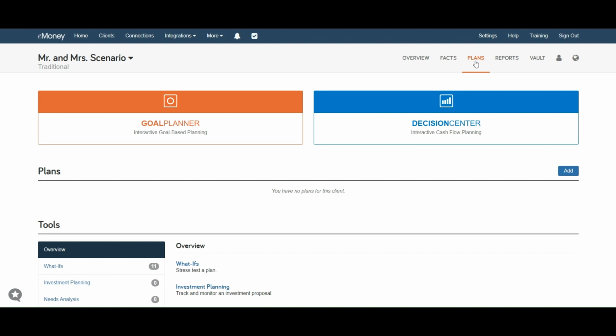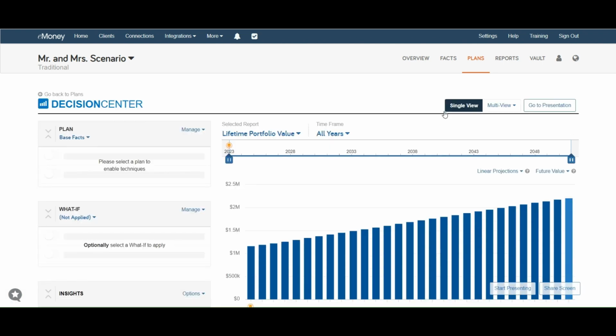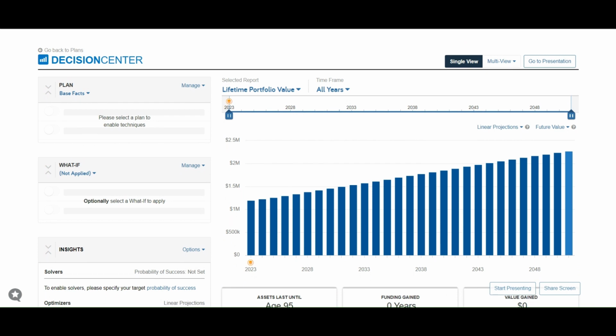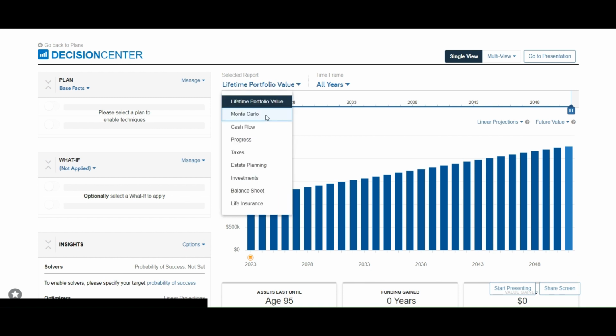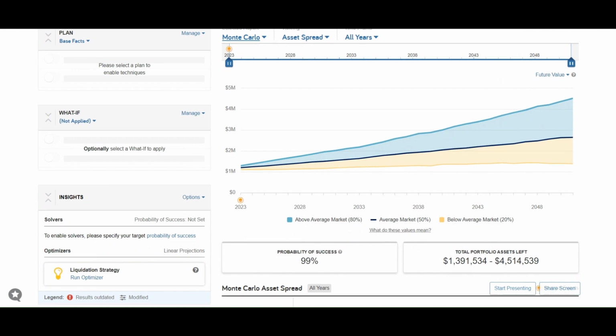So we'll head on over to our decision center, which runs an array of analysis for us. And here we originally see a model of their retirement using the straight line appreciation method. For these clients, we built in a 5% average annual year-over-year return. That's that other comparative outlook that I discussed earlier that you can use alternatively to the Monte Carlo. So we'll switch over here to the Monte Carlo analysis. And again, this is where it's running 1,000 different hypothetical scenarios for these clients. And as we see, they come back for spending $90,000 a year. They come back in absolutely great shape. We're seeing a 99% success rate.